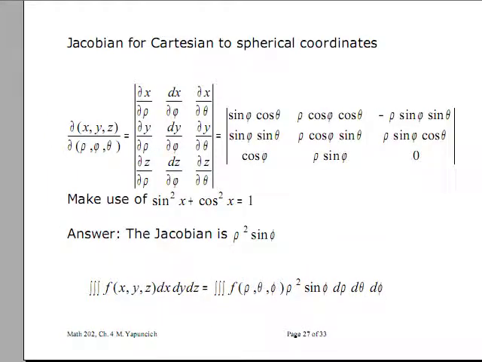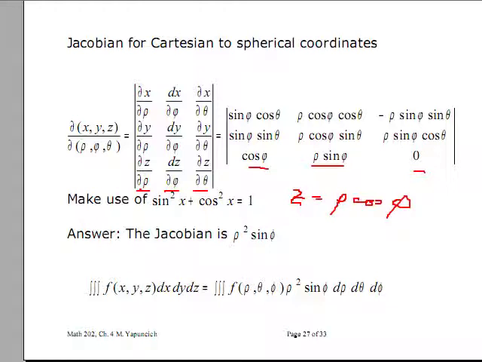Now in the homework, I want you to work out this determinant for practice. But we have to get the Jacobian for that transformation, and that will be the matrix of all these partial derivatives. And let's see, this should be fairly obvious. Let's look at the last line. z equals rho cosine phi. So when I take the partial with respect to rho, I just get the cosine of phi. When I take the partial with respect to phi, I get negative rho sine phi. And when we take the partial with respect to theta, I get 0 because z doesn't depend on theta.